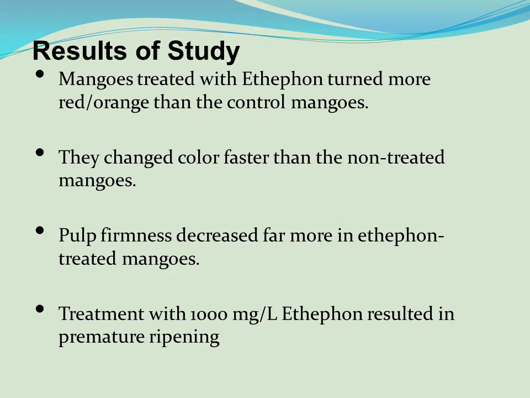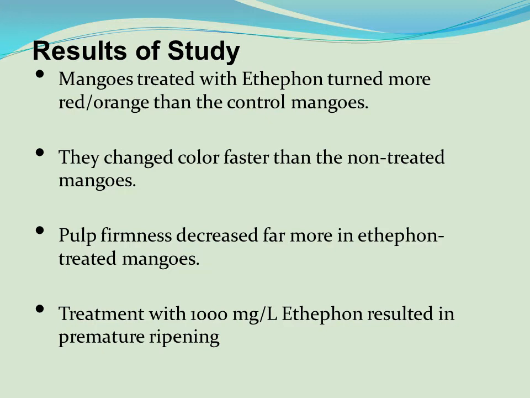After the final harvest on the 6th day, scientists observed the changes that had occurred in the mangoes. They found that mangoes treated with ethephon became a darker red-orange color as the concentration of ethephon increased. They also found that the speed at which this color change occurred also correlated with an increase in ethephon concentration. Another feature they looked at was firmness. Higher concentrations yielded softer fruit, indicating that treated plants ripen quicker.